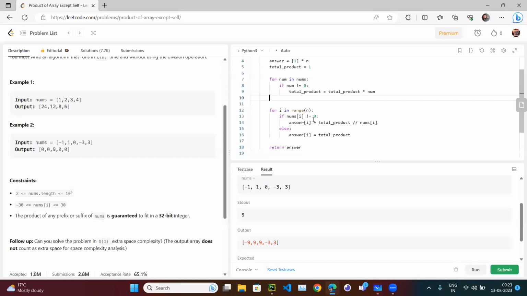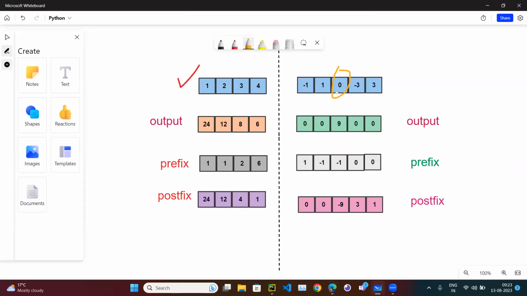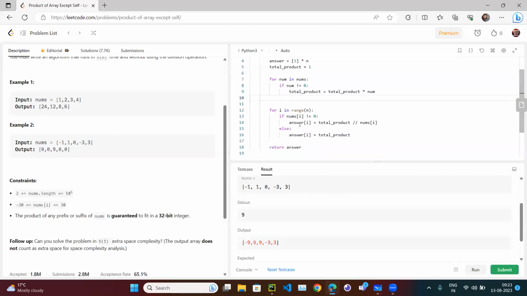Now what we are doing is, if nums of i is not equal to 0, then we are updating using the total product. We are getting an error again, because now our total product is 9.